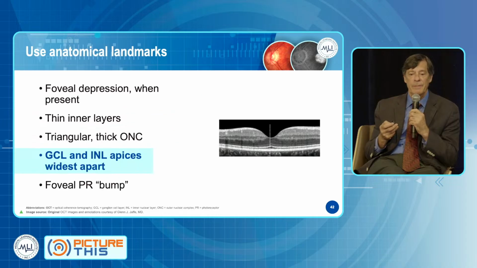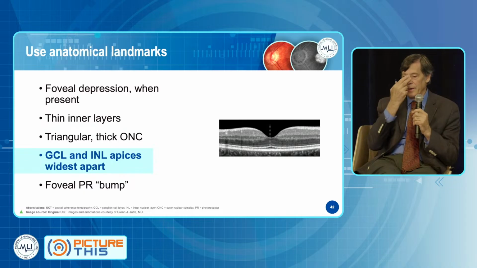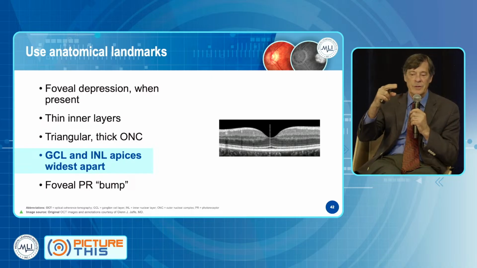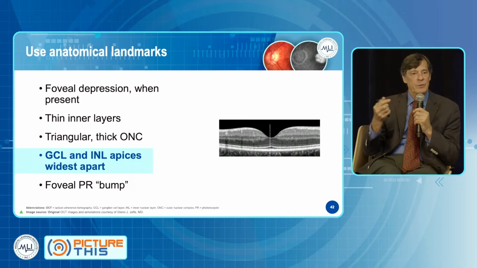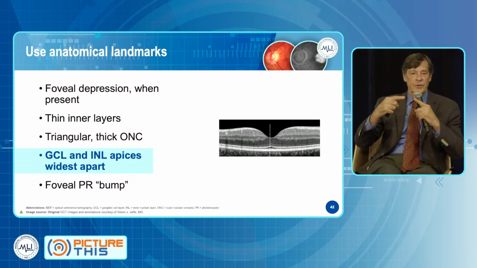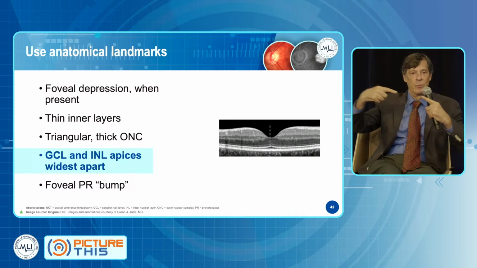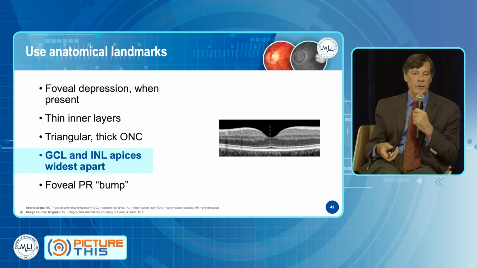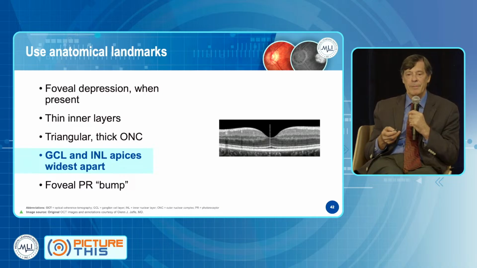But the one that I like the very best is where the ganglion cell layer and the internuclear layer apices are widest apart. What do I mean by that? When you're looking at that image, you'll see the ganglion cell layer. That's the layer just under the brightest layer, which is the retinal nerve fiber layer. And it comes to a point right by that dip. If you take the scroll wheel on the mouse and scroll back and forth while looking at the OCT on the screen, you'll see these points move back and forth. The point at which they're widest apart, and that also holds for the internuclear layer, the dark hyporeflective layer, that's halfway between, that's the center point. And for me, that's often the best way of looking.